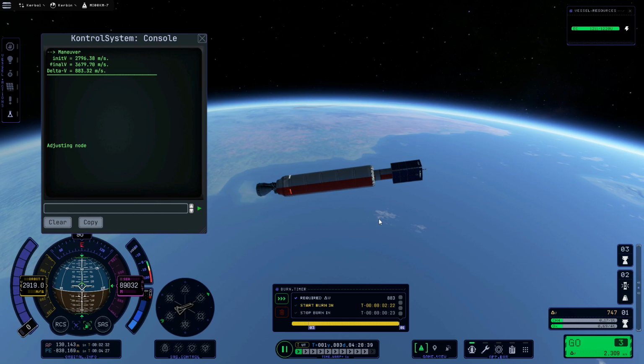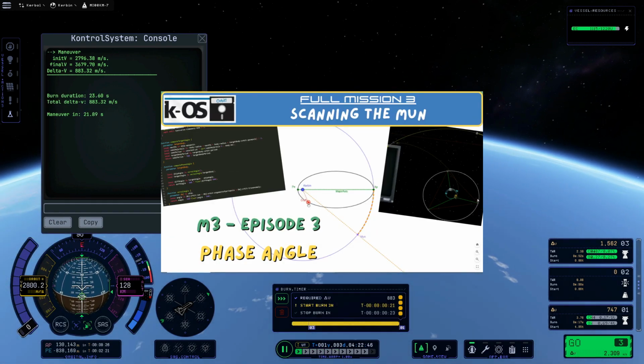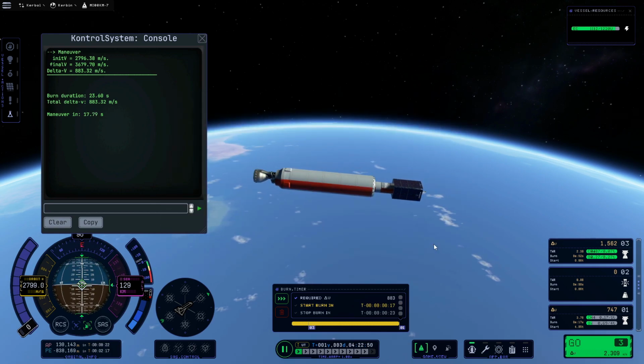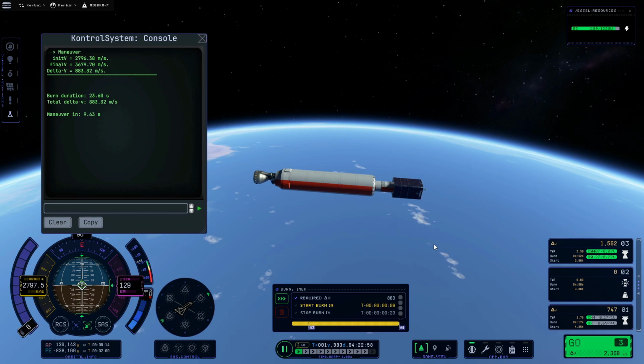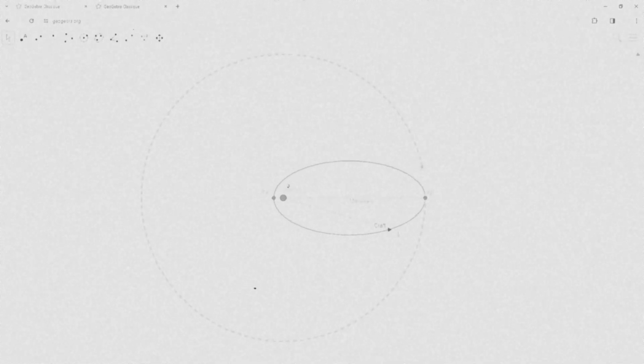To know how the transfer to the Mun works, you can watch my video. It's a full mission I did with kOS in KSP1, but it is exactly the same. The transfer to the Mun is the same in KSP1 or KSP2. You have to find the right phase angle to start your maneuver to reach the Mun. My craft has some time to go from its periapsis to its apoapsis, and during that time the Mun is moving too. So if my burn is not at the right moment, my craft will miss the Mun.